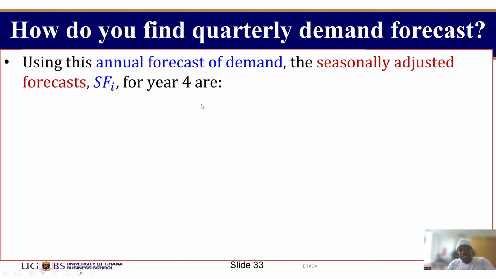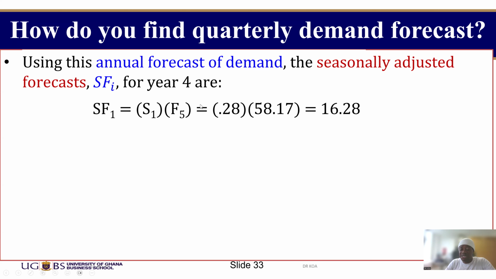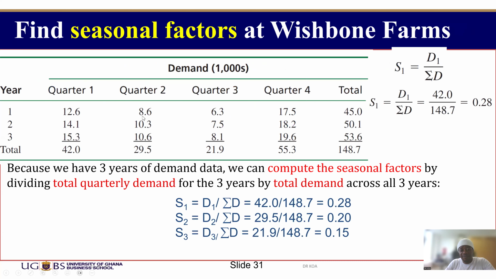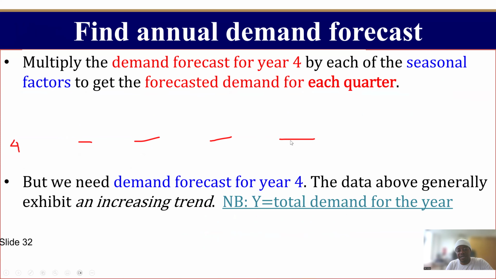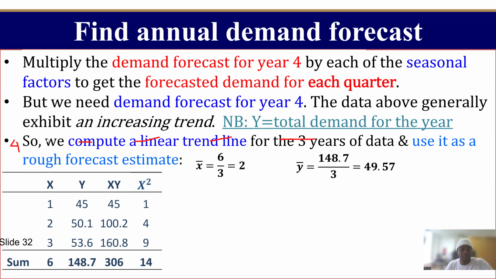Using that for year four, because now none of them have year four yet. Let me show you something, guys, if you are following this. You see, we are looking for year four here. We are looking for the value for this quarter, this quarter, this quarter, and this quarter, for year four. That's all we are looking for, for each one of them. And we are using everything we've done here to find that.